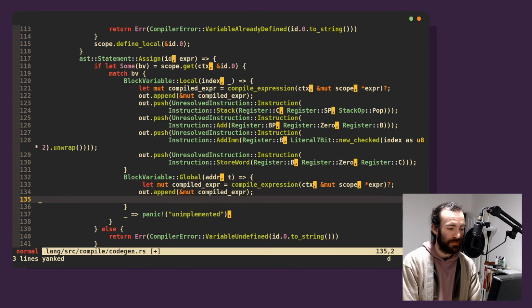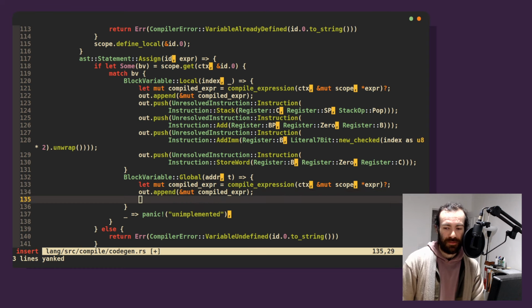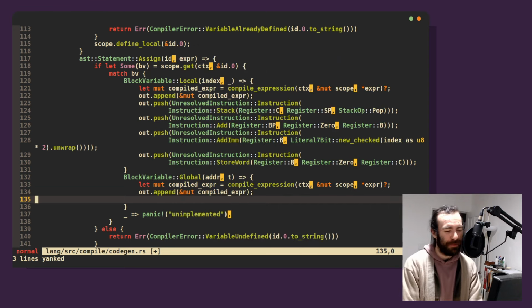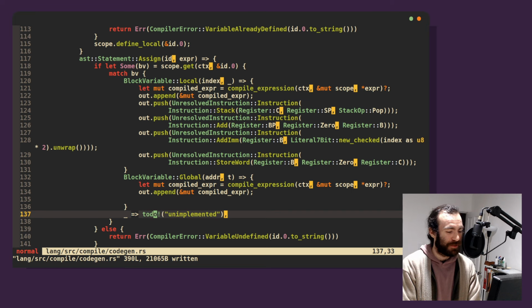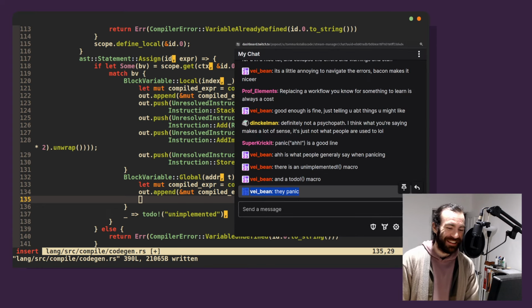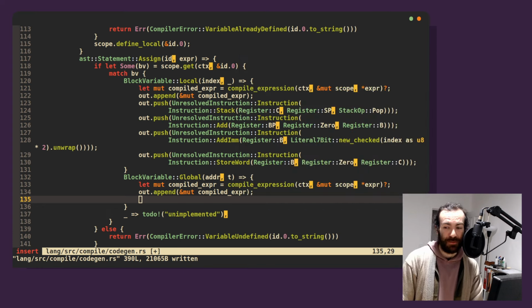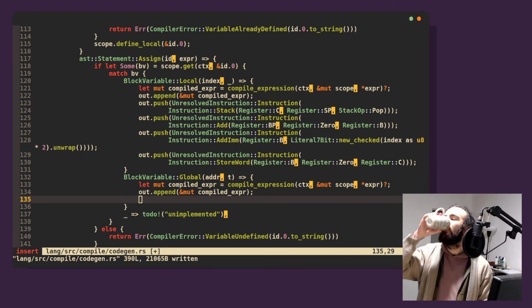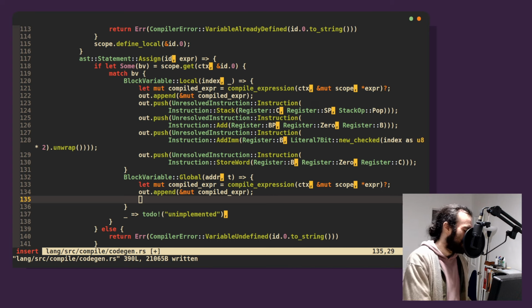first we compile the expression. That's good. There's an unimplemented macro and a todo macro, but they're less fun than panicking, right? I want to blow up. I actually don't know what todo does. We'll find out together in a moment. They panic, but they're just easier to search for, I guess. In general, every panic in this code base is something to get rid of. None of them are valid code paths. My program isn't complicated enough to need to panic. But it's probably better to use todo where appropriate.